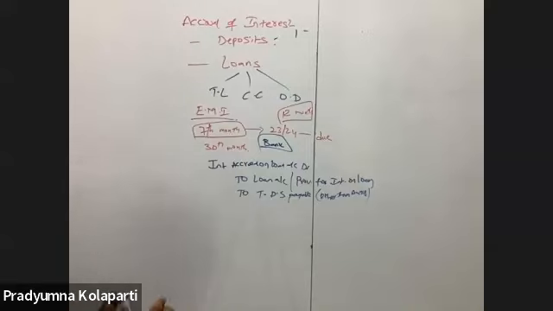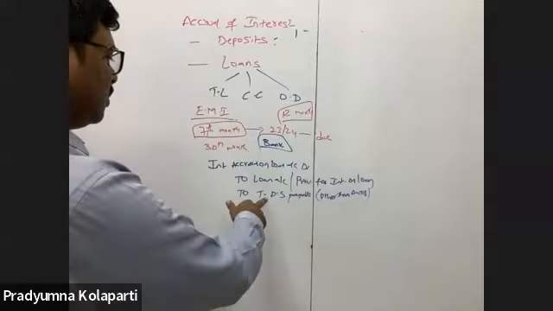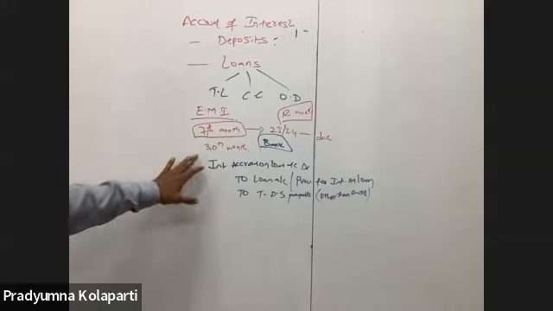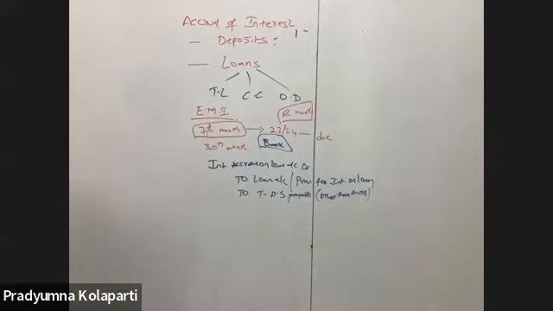Otherwise, what will happen if you don't deduct TDS? Then it will be disallowed to the extent of 30% in your income tax computation. So you should keep this in mind. You cannot just see that the loan account has 12 EMIs and 12 interest entries, fine, everything is good. No, it is not right. You have to see what is the due date and you have to take provision.